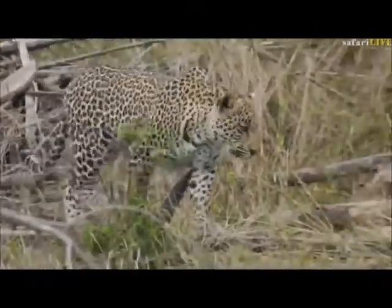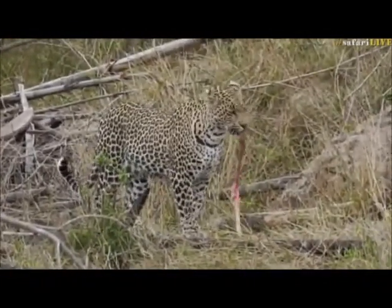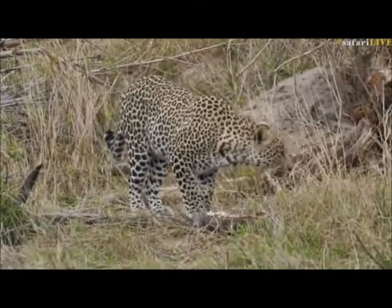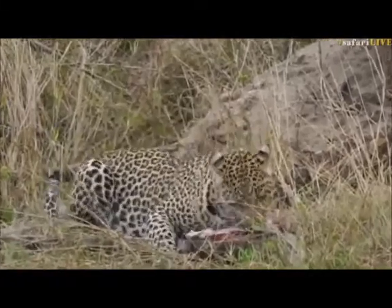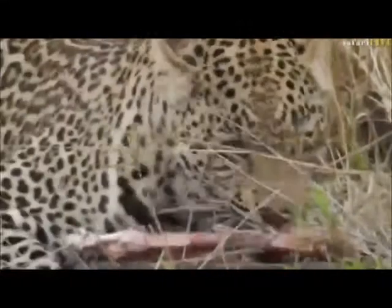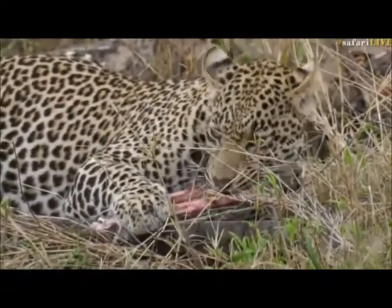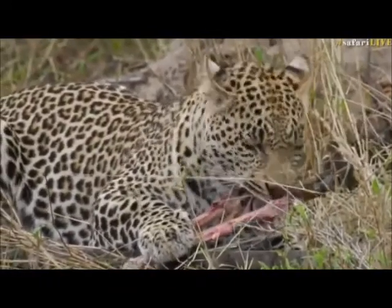So we have a leopard trifecta, and I was saying to VM, I wonder if we're going to get all T's. There you go. He's picked up a piece of a leg. This is what remains from Tingana's kill. What is quite incredible about all of this is that 4 leopards have fed off the same kill, plus 2 male lions. It's a really incredible situation. There's Tingana having his feast and going to chew the last bits of that leg. How cool is this? We didn't have leopards for a few days, but we're more than making up for it now by having a whole bunch of them all together.